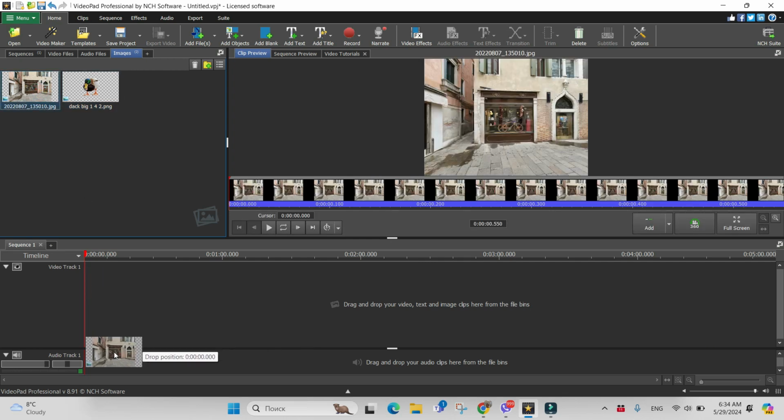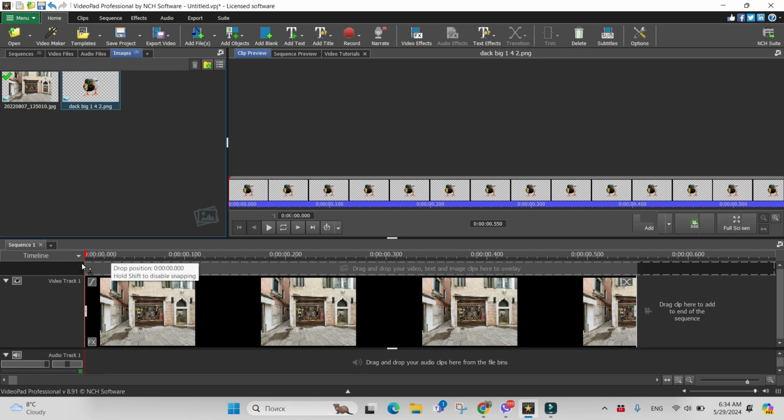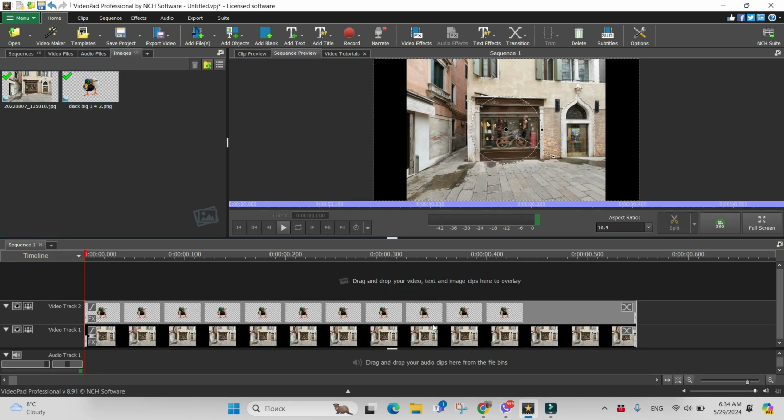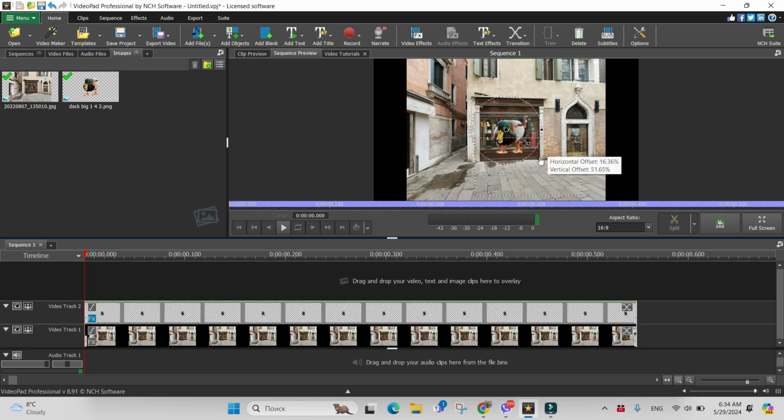So let us say we have this video and that video. It's like a duck, let it be staying on a street. I choose the video with the duck and I am changing it. I changed the scale, the size of the duck, and moved it a little bit to stay like on a street. Okay, now let's say I want to make them be like that all this time.